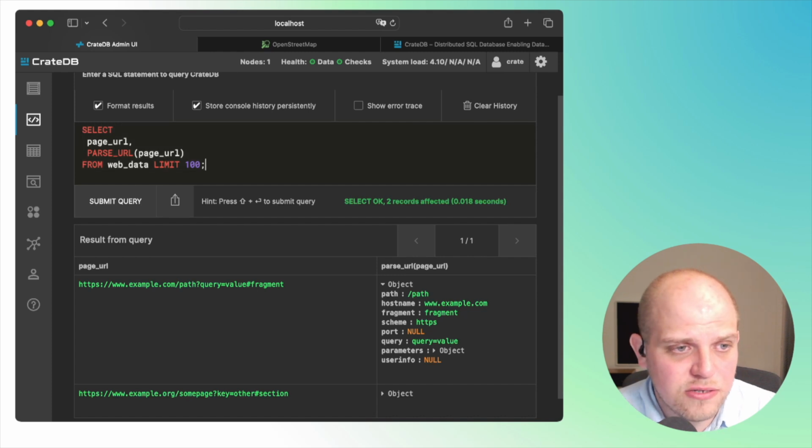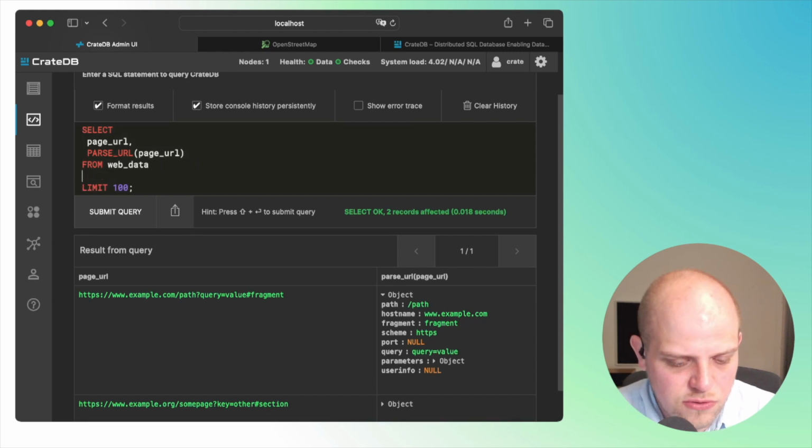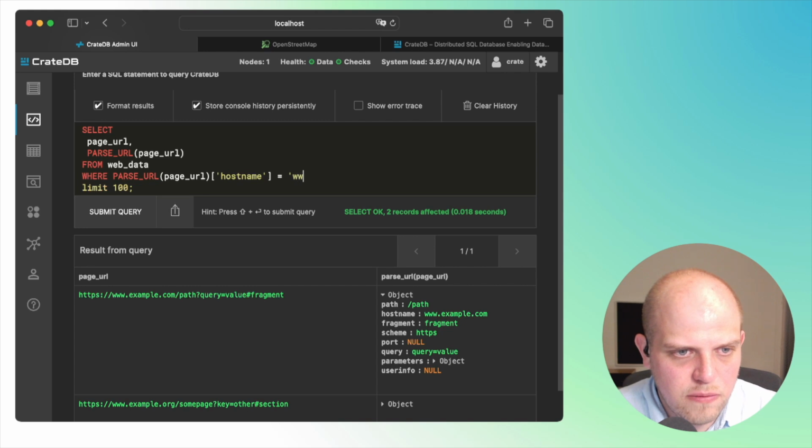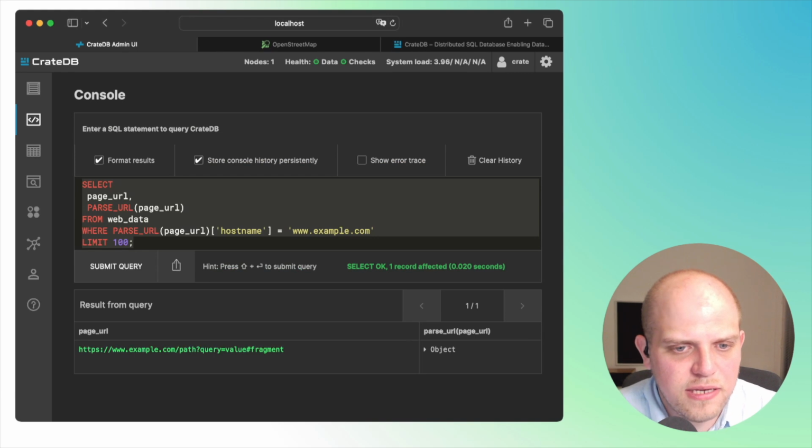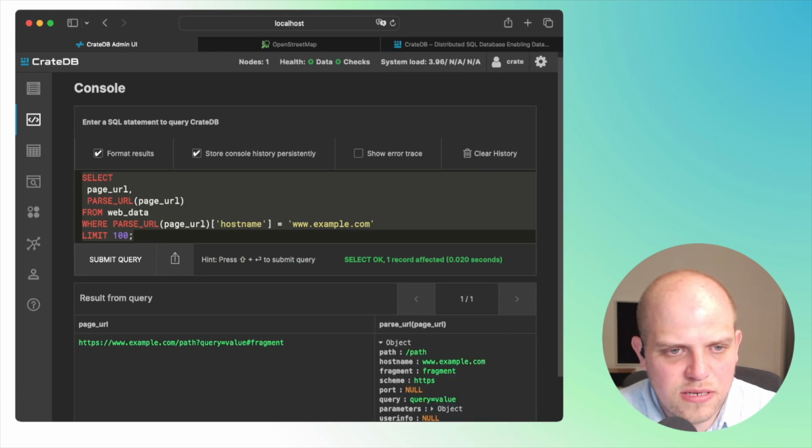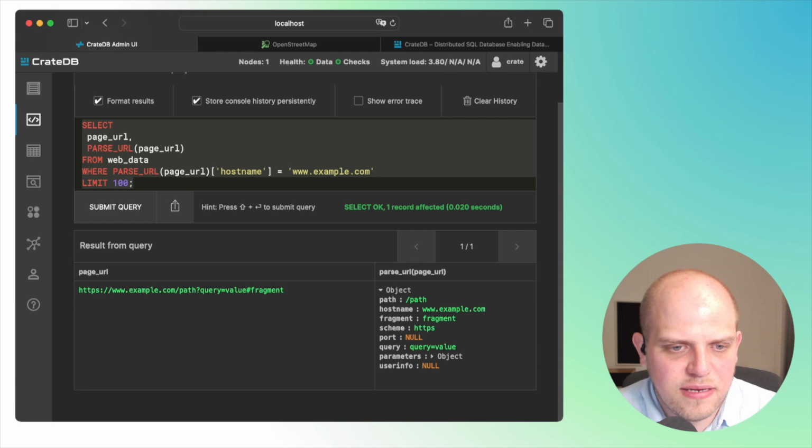So if I just want to select all the page requests that have a hostname that goes to the www.example.com domain, we can do that, and we can filter on that. Again, if I want to filter out specific values, I could deconstruct that object and also use it, similar to the geopoint, in my create table statement in a generation function.